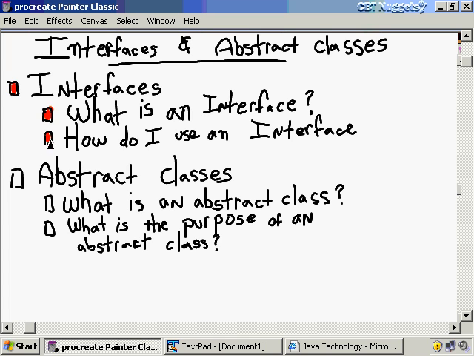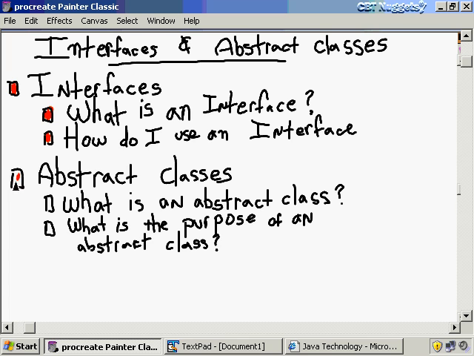Now, let me just say this about interfaces, and I'm going to repeat it multiple times because it's worthy of being repeated. I already talked to you a little bit about GUI applications, and you hear the word interface in GUI, right? Graphical User Interface. And this has nothing to do with graphical user interfaces at all. Interfaces are a special type of Java construct. Now we can use them in graphical programming, but we don't have to. So I need you to divorce yourself from thinking of graphical user interfaces when you hear the Java term interfaces.